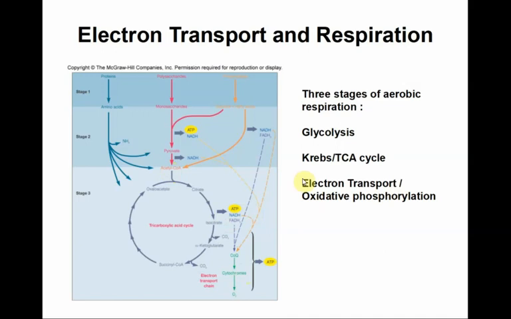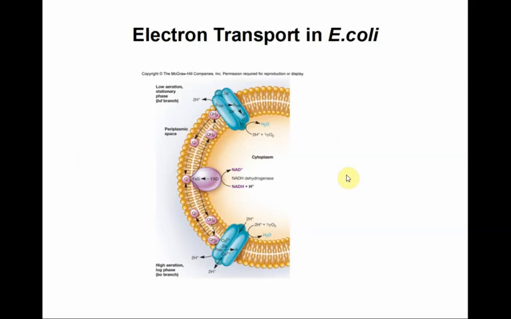So we're not going to be worried about the Krebs cycle here, okay? You just have to realize it produces NADH. So we'll pick it up from there. So in E. coli, we're starting off from here, NADH, and the first thing that's going to happen is the electrons are going to be transferred by this enzyme, the NADH dehydrogenase, and they'll be transferred onto this flavin adenine dinucleotide iron sulfur complex, and then to coenzyme Q.